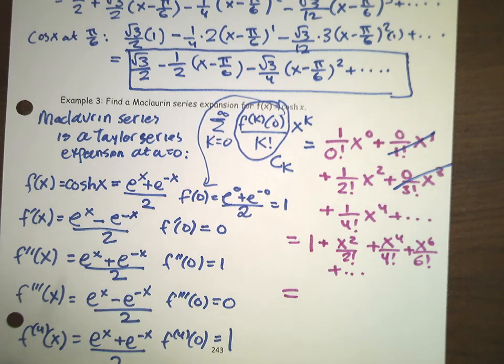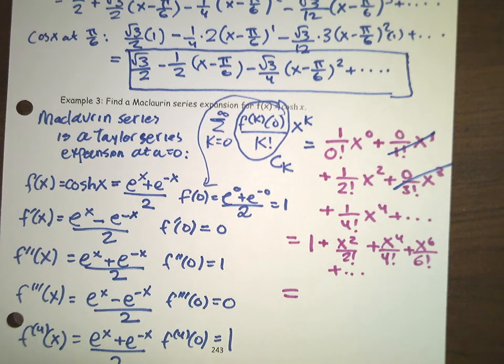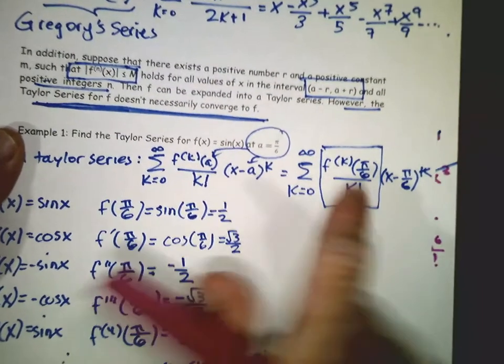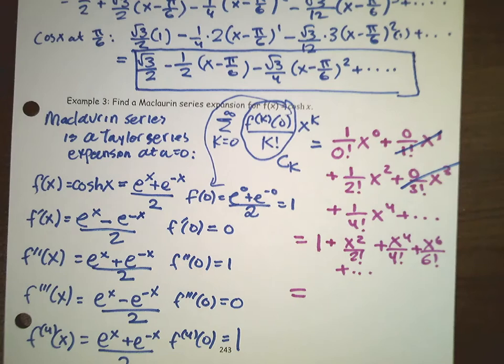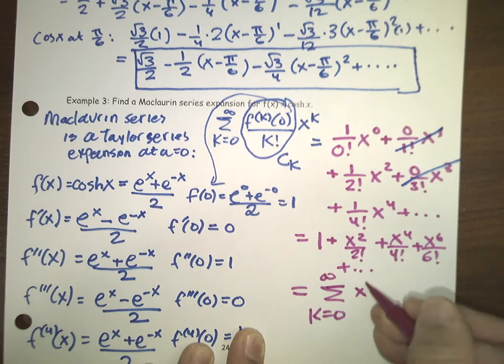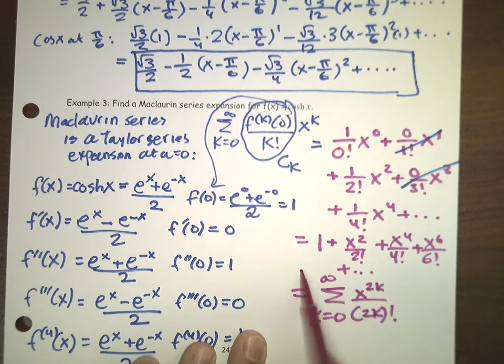I could just rewrite this fairly easily, well, actually, the last one wouldn't have been that hard to do. I just would have had to go back and look at what I had originally for the sine of x, and then go from cosine of x back to sine of x. But anyway, I can rewrite this as just sum k equals 0 to infinity of x to 2k over 2k factorial. So what a time to be alive.